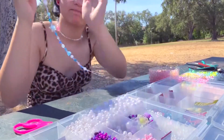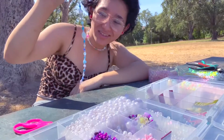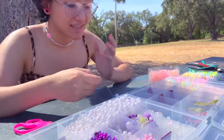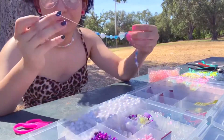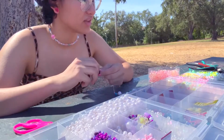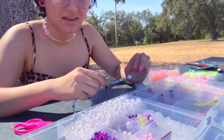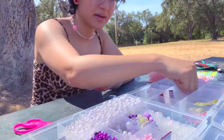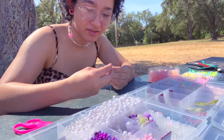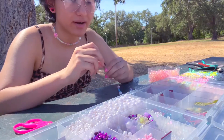So I'm still kind of riding that wave and then I just picked up jewelry again now — making beaded necklaces. Isn't this so cute? I just love this so much, it's so therapeutic and it's easy. I've just been talking this entire time and this is all I've been doing. Isn't this so much fun? That's how my art journey has been going — just kind of on and off, when I get tired of one thing I move on to the next, each time getting a little bit better.